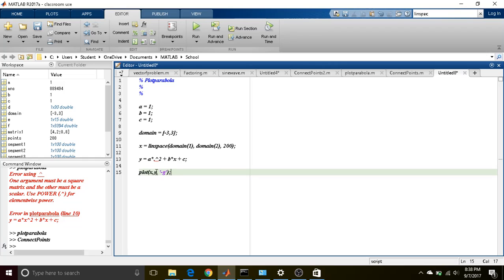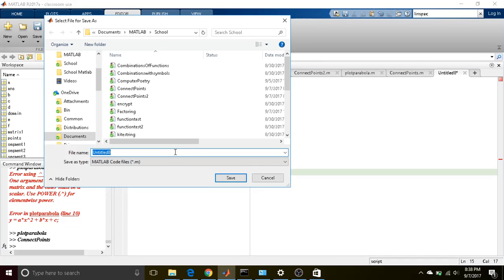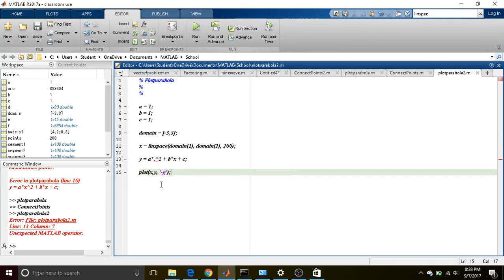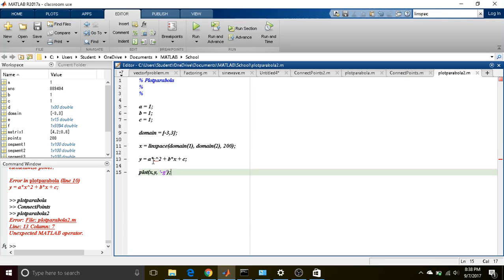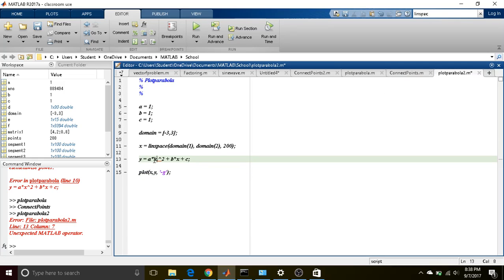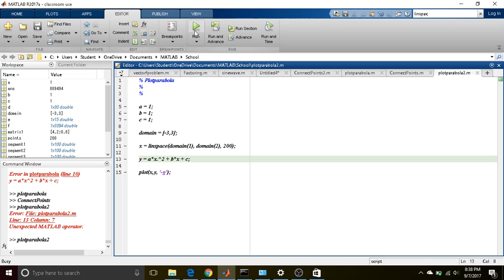Green, I think. So we'll run this. This is plot parabola. I already have one of these because I was just making sure that I know how to do it. Shoot. Oh, whoops, I forgot to put the x in there. Okay. Here we go.